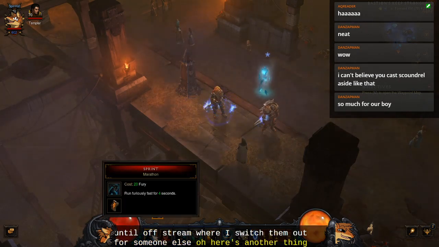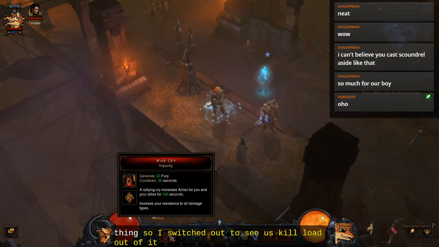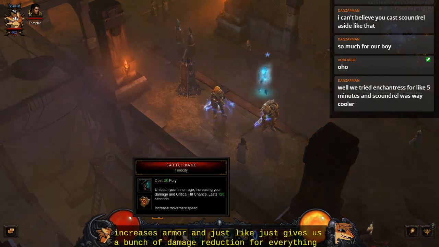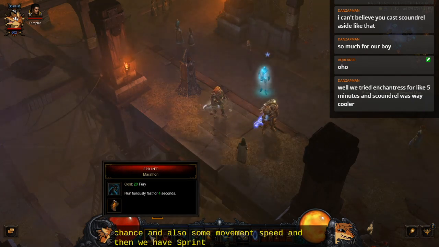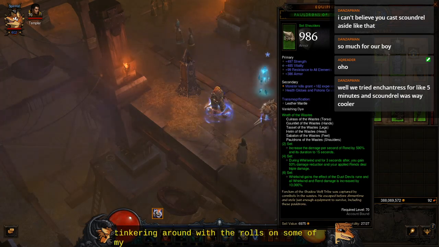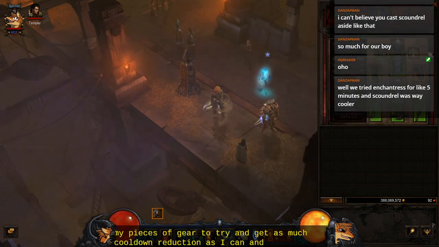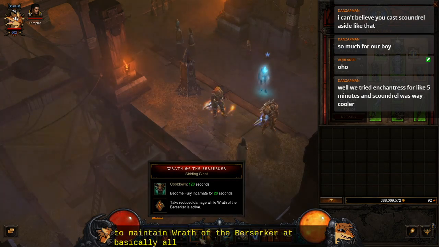Oh, here's another thing. So I switched out the skill loadout a bit. So we have Warcry, which increases armor, and just gives us a bunch of damage reduction for everything. Battle Rage, which gives us a bunch of crit chance and also some movement speed. And then we have Sprint, which gives us a lot of movement speed. And I've been tinkering around with the rolls on some of my pieces of gear to try and get as much cooldown reduction as I can. And the main goal for getting a bunch of cooldown reduction is to maintain Wrath of the Berserker at basically all times.